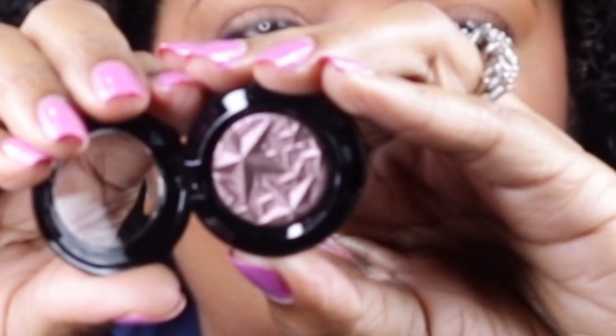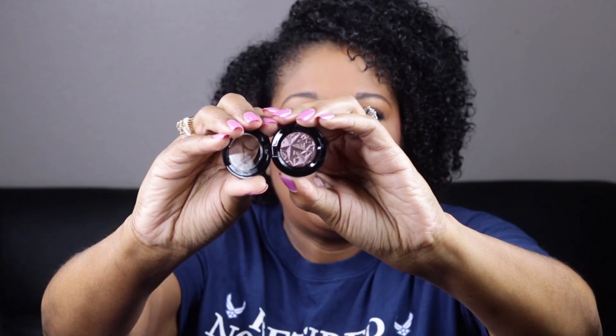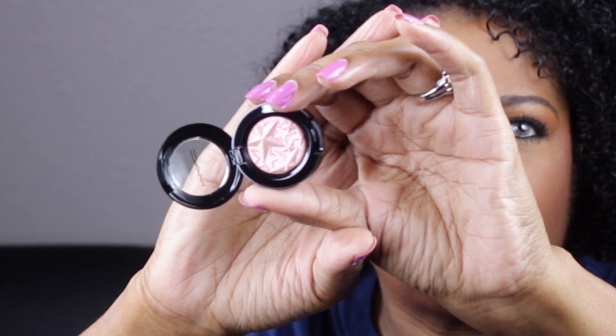So the first color is Extra Dimensions and it is called Deep Twinkle. Holy Toledo's, it is so beautiful — it's like a taupey but champagne, kind of a taupey color. This is what it looks like swatched on my hand. Oh my goodness, you guys, this is so pretty. The next color is Delicate Drift, and each of these have like a pink hue to it. But this one is a champagne-like color, like peachy champagne, and that's that second color right here.